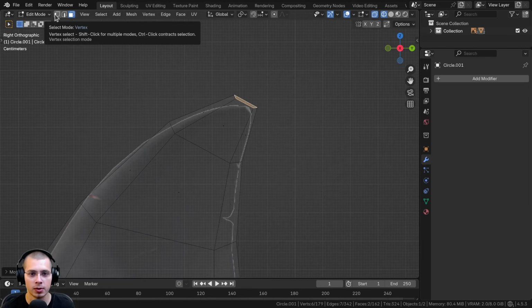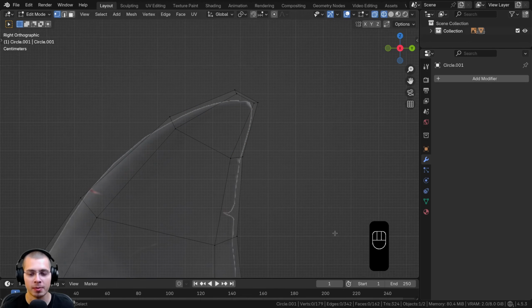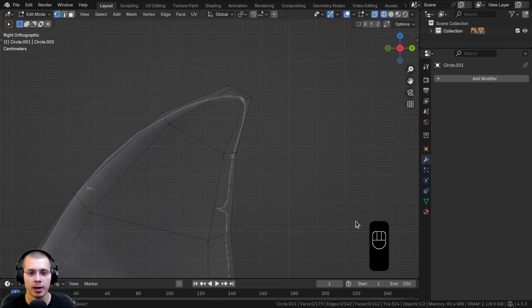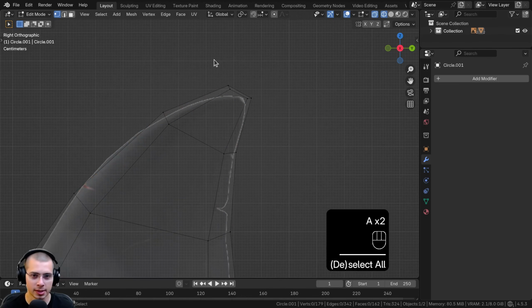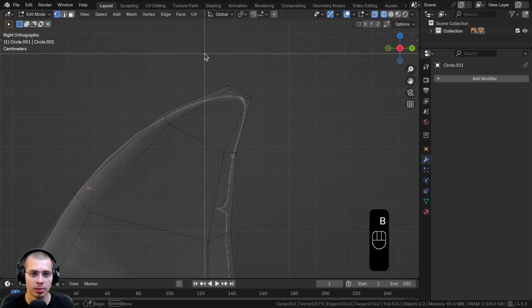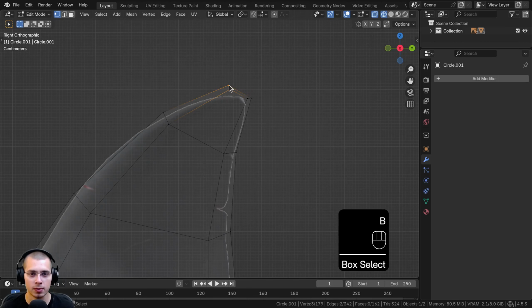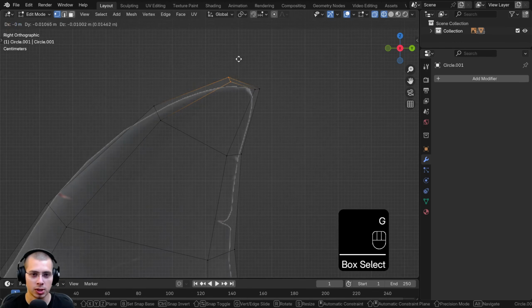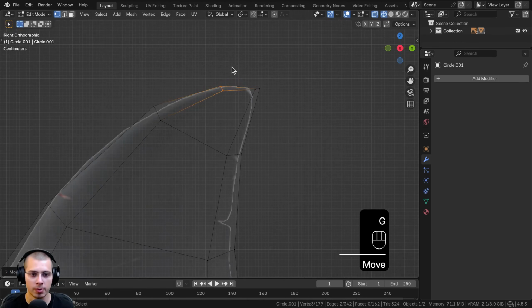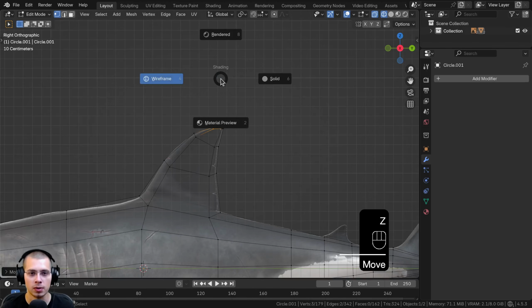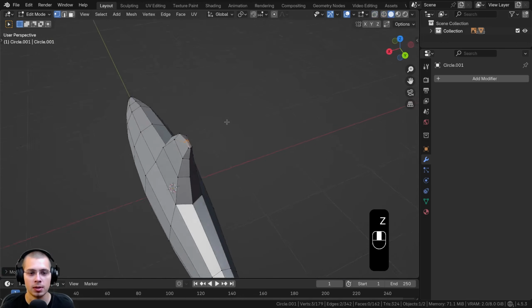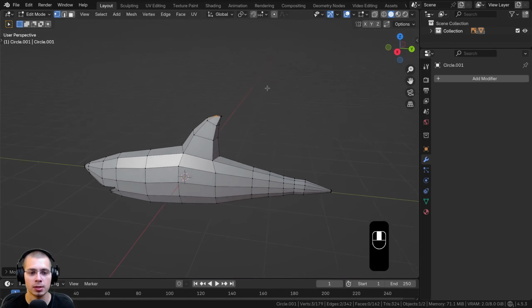And then we'll click here to go to the vertex select. We're going to deselect everything. And sorry that my screencast keys got turned off, but they're right there in the corner. So let's deselect everything by double tapping A, and we're going to hit B. And we're going to click and drag just to box select those vertices, and we'll hit G, and we'll just bring it down a bit like that. So I'll hold down the Z button and go back to solid view. So there we go, we just have that big top fin.